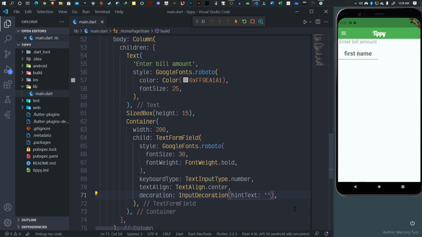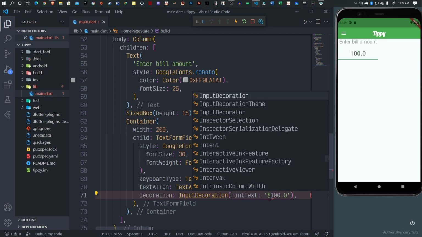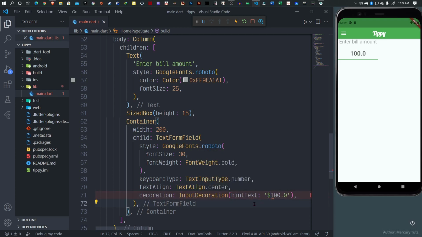We want to put in a value, let's say 100.0, something like that. So the user knows they are supposed to enter something like that. Now we want to also attach our currency, the dollar symbol. So I'm going to go ahead and put in my dollar, but notice something weird is happening here. There is something called string interpolation, which allows you to combine a variable and strings together. We normally use this character and the variable to do that.